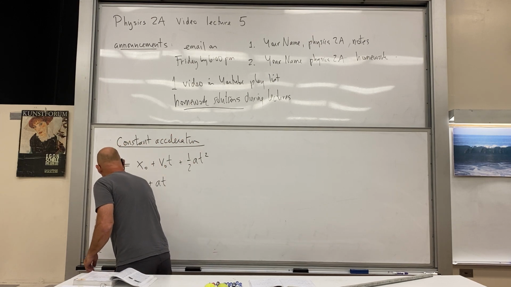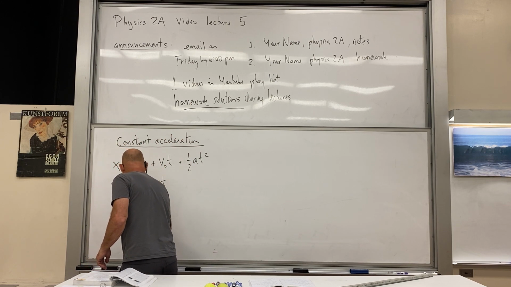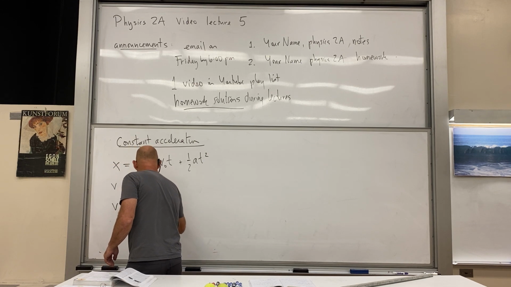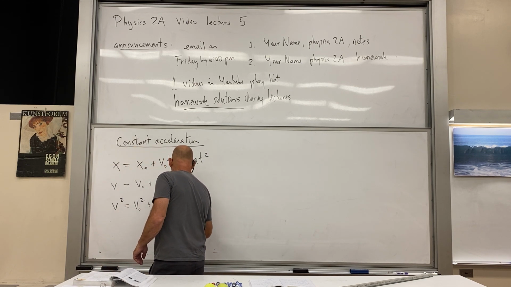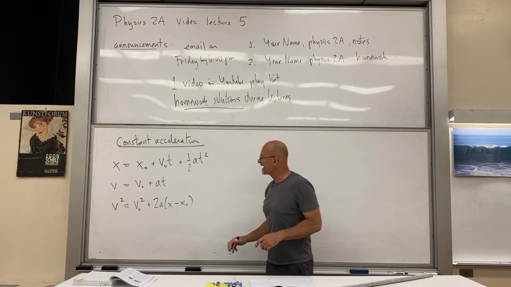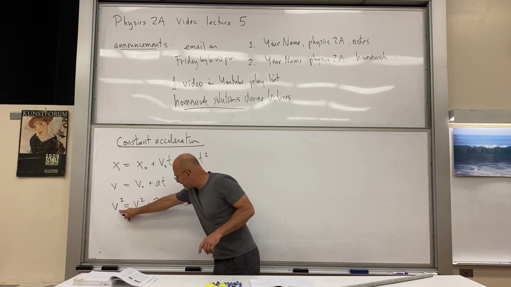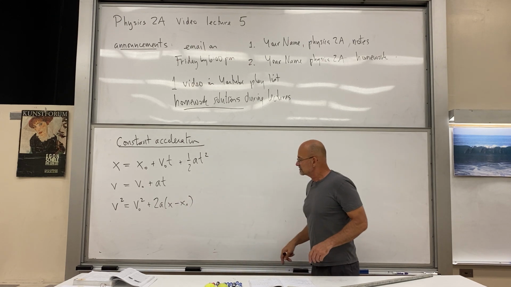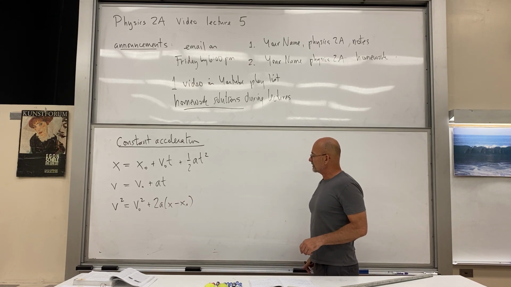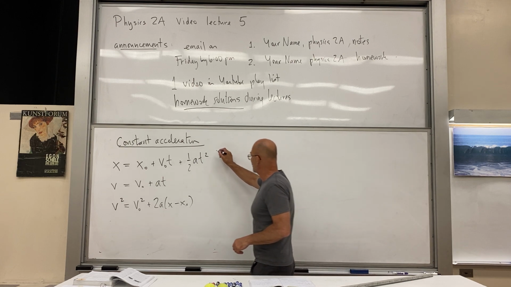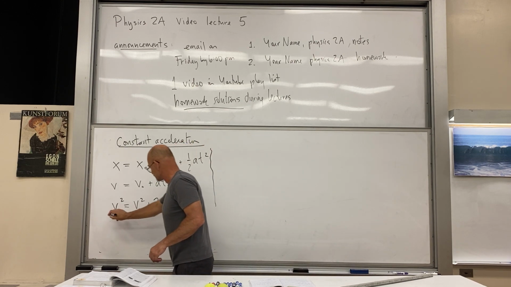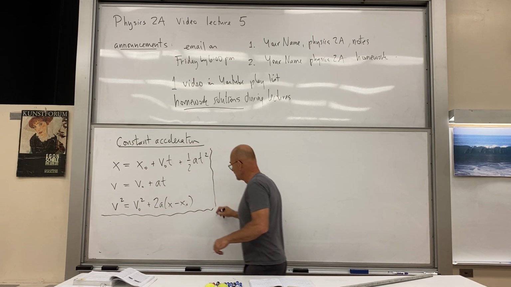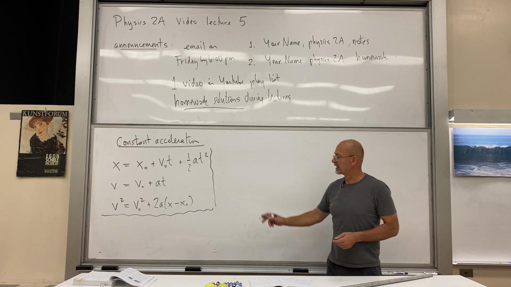And then this third equation that I derived is very useful. What we do there is we eliminated the time and we're just relating the speed squared, the acceleration, and the distance, okay, and the position. So those are the formulas that we can do everything we have to do with, basically.